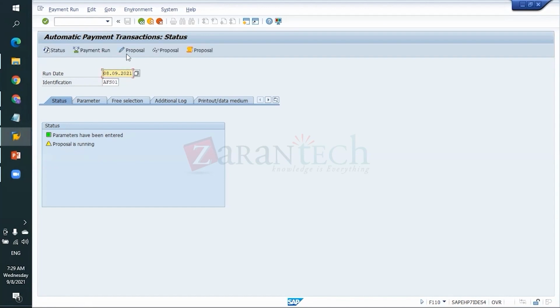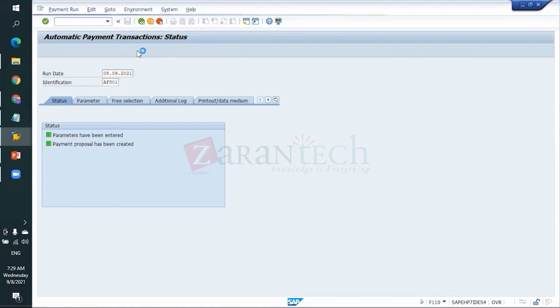Okay, these buttons will come. Now let us see. Yeah. Proposal has been created. This is one of the interview questions. What are the tabs? What are the different statuses? Now this is the log. Log means all the details will come. This is the log.